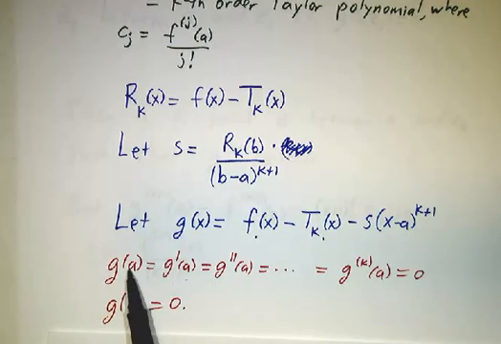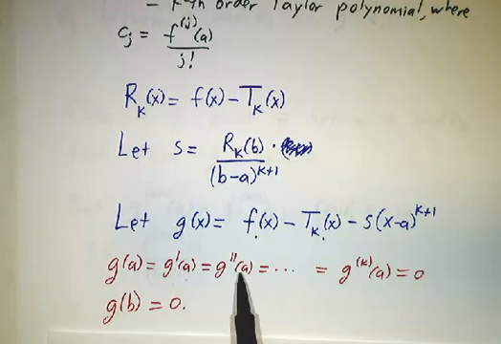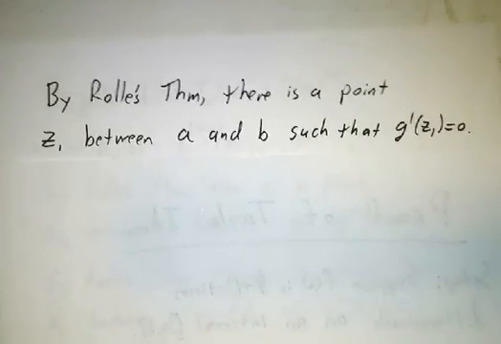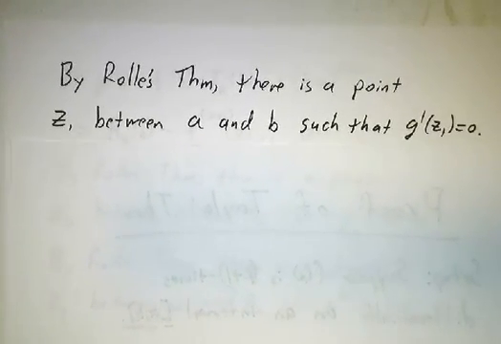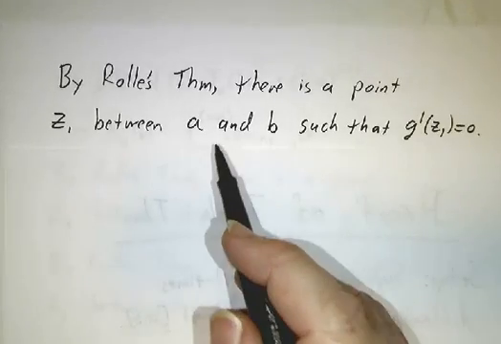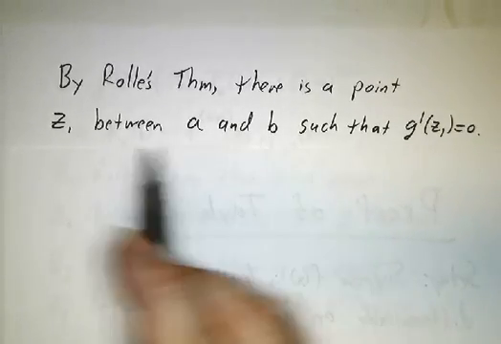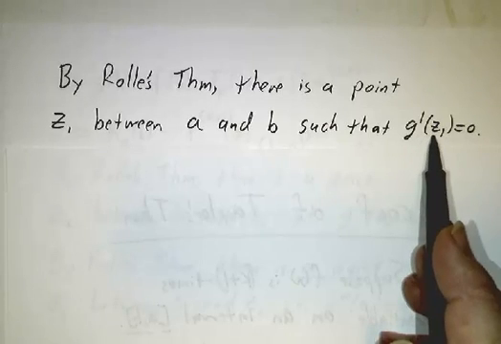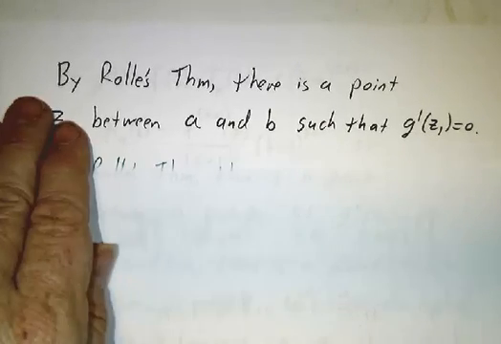So we have a function that's 0 at a and 0 at b, and its derivative is 0 at a, and its second derivative is 0 at a, and its kth derivative is 0 at a. So now we can dredge out Rolle's theorem. Rolle's theorem says, hey, g of a was 0 and g of b was 0, so there has to be some point in between them where the derivative is 0.